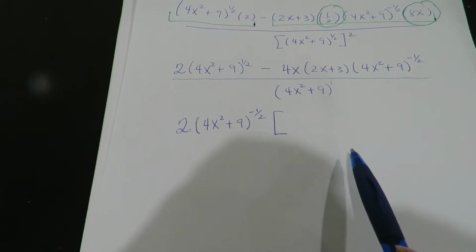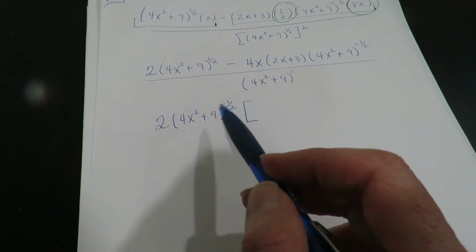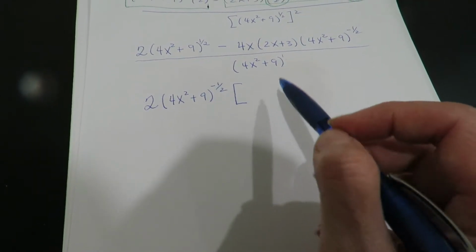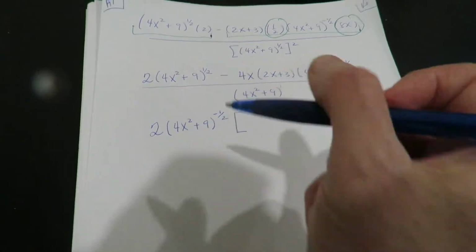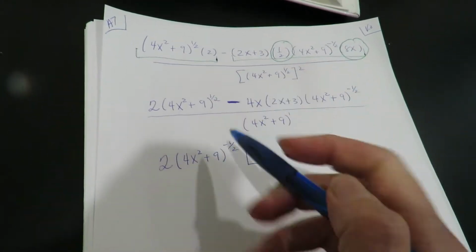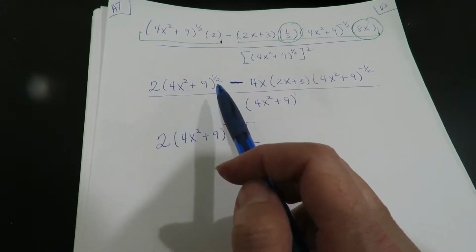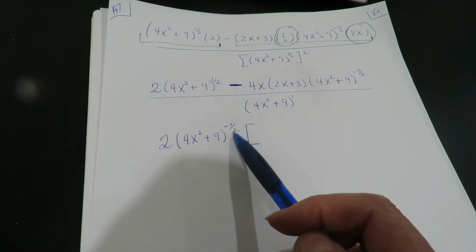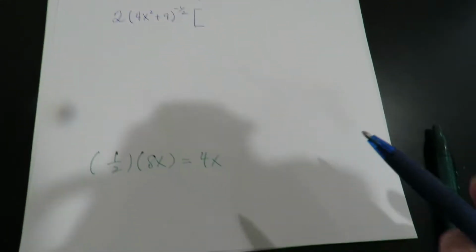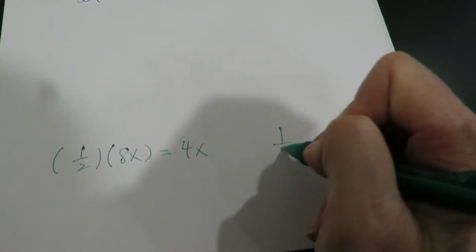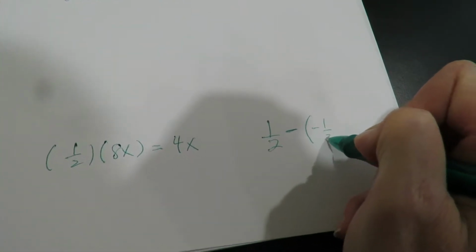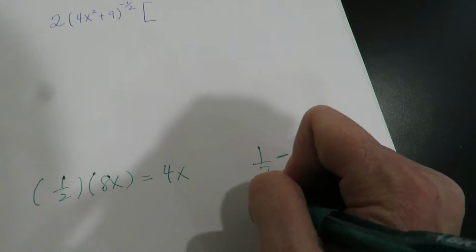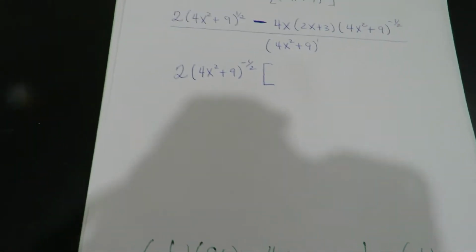Alright, I then tend to put up a bracket at this point, and I'm going to figure out what the leftover is from the common factor. So from the front half, which is separated from the back, I pulled out the 2. What I started with was a 1/2, but I'm taking out a negative 1/2. Make sure you do that correctly. We talked about this. You're starting with a 1/2, but you're subtracting a negative 1/2, because you have to subtract what you're taking out, which means you're adding, which means that'll become a 1.